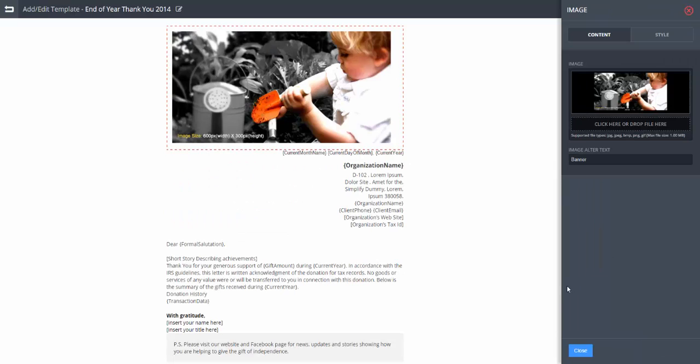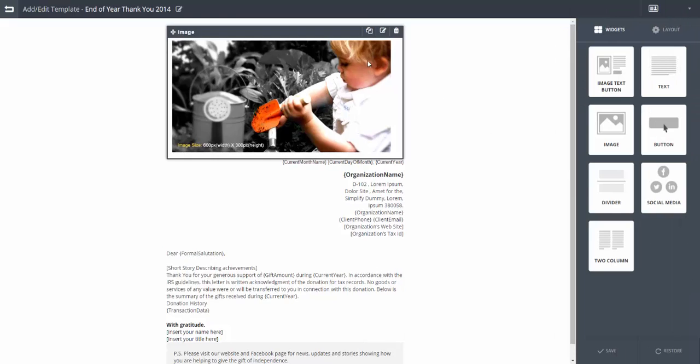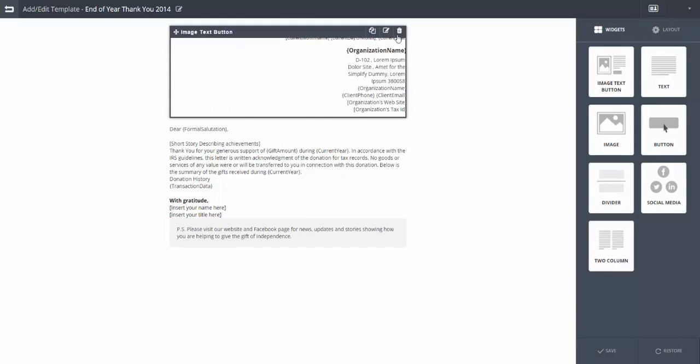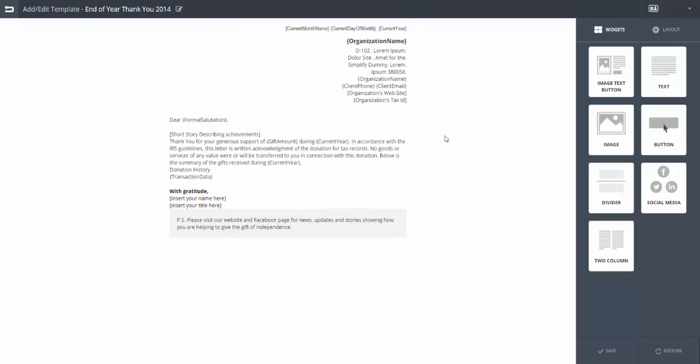And then upload your image. So put in your logo, put in your banner, put in your letterhead, whatever you're going to want up at the top. In this case, I do not want that, so I'm going to delete it. If you need to remove a section: delete, edit, copy. All right. Did that answer the question about rearranging layout and working with the layout? Yes, thank you. Cool. That was good. Thank you.